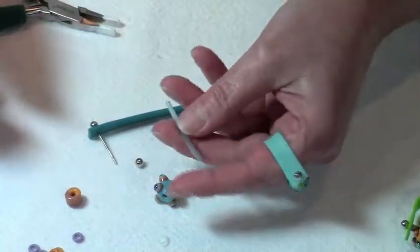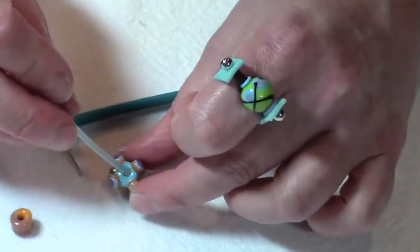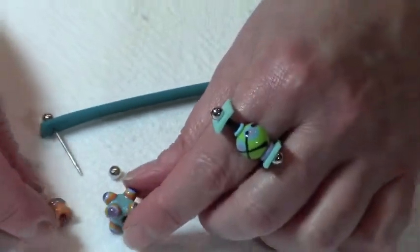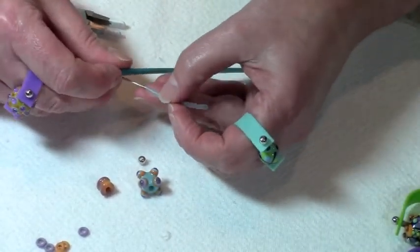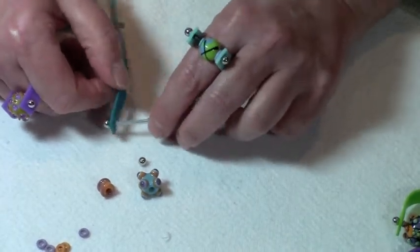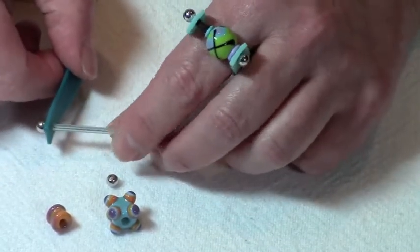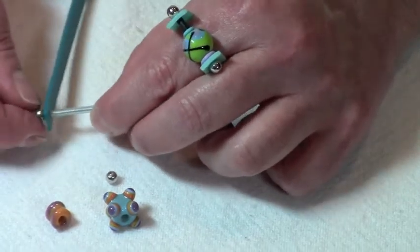So this is the 3mm tubing. I'm not a lamp worker, but I think that's probably a 3/32 hole. It's a pretty big hole. So I'm going to use these two beads. What I want to do is put this tubing on here, and I don't measure, I'm very spontaneous when I'm working. I just look at that and think, okay, there's the end of my threading, I need about 1/8 of an inch or more in there.